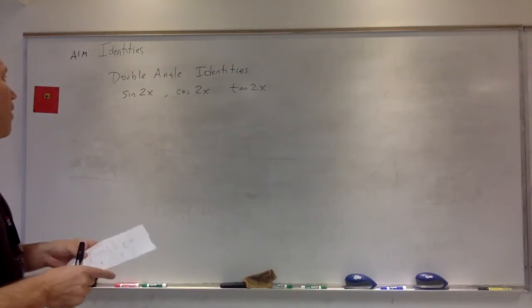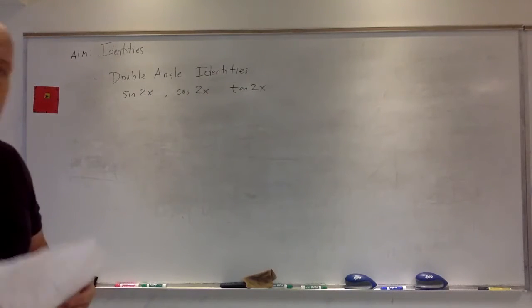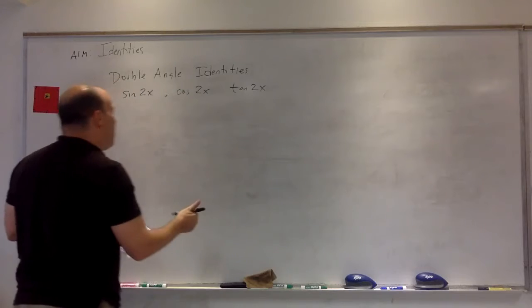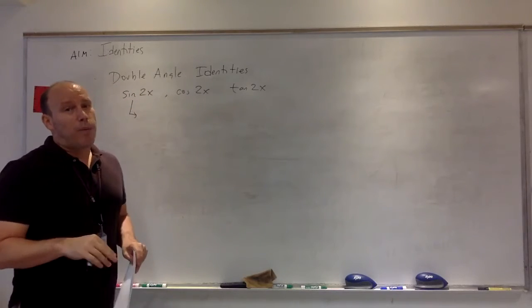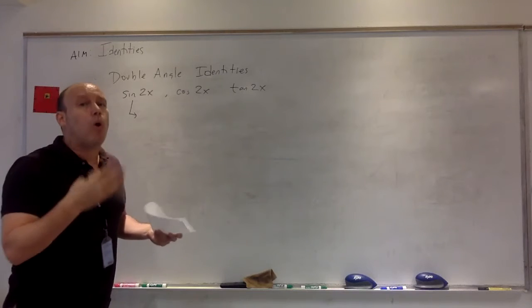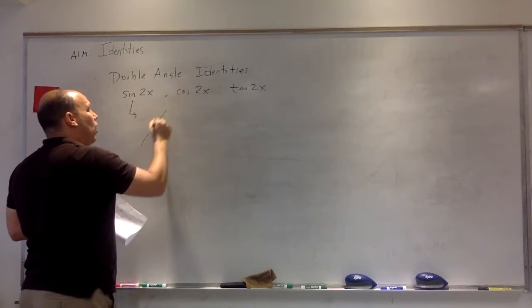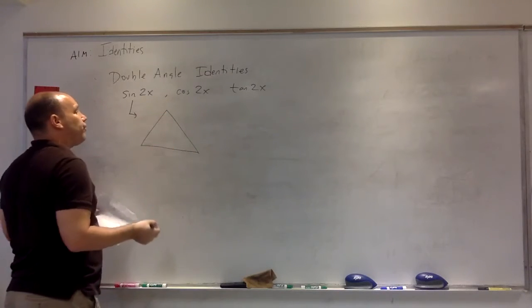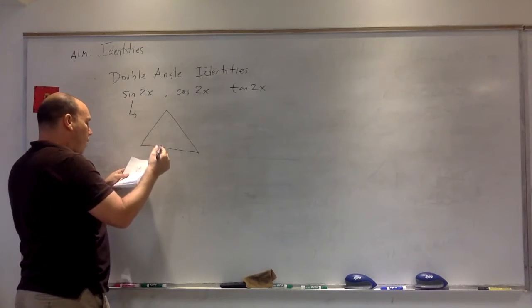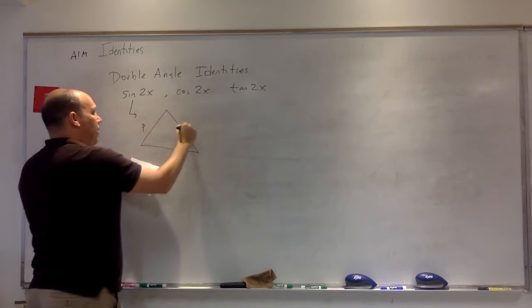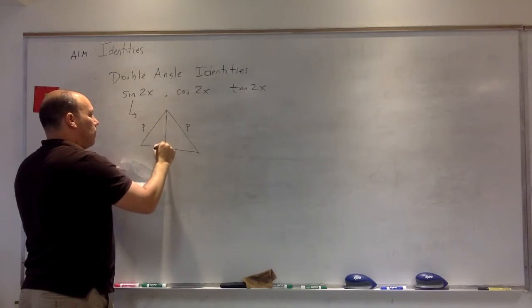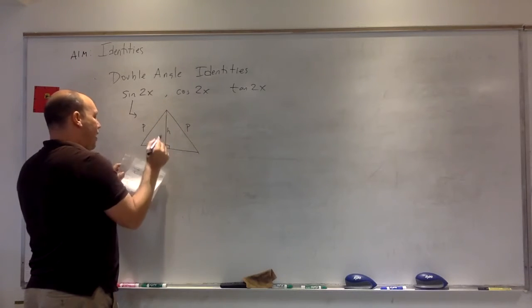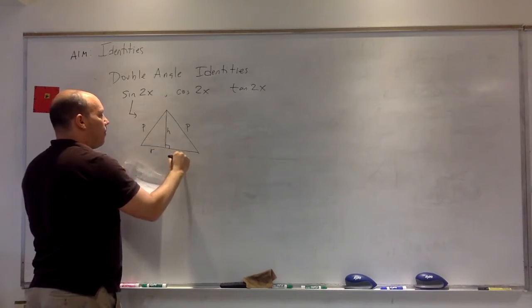Okay. So my first question to you guys is, find the area of the large triangle. And so you'd say, okay, Mr. Adler, well, it's 1/2 p squared sine of 2x. So we have the 2x. Now, what I'd like you to do is find the area of both those little triangles. So the area of the small triangle is what?